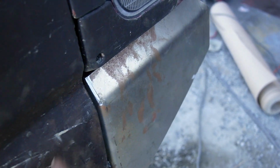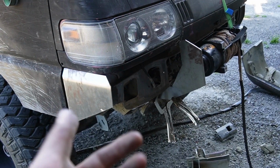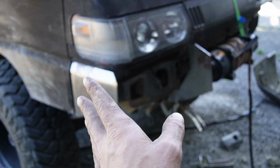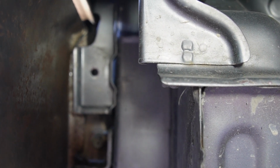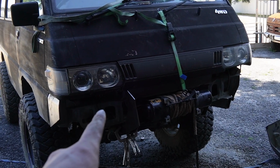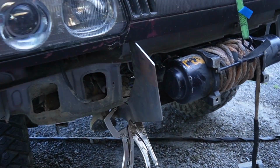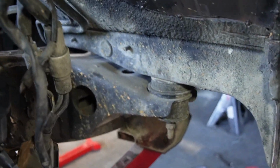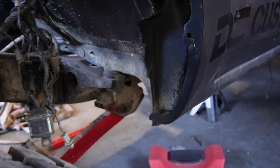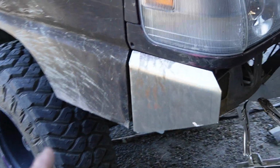And I also bent it inwards. I've tacked that on to the hinge. It's not going to be how it attaches, but I just want to hold that there because I will be making it bolt up to that piece there, which is where the factory bumper bolts up. I wouldn't usually bolt a bumper to the body panels, but this is a uni body, so basically the chassis and the body is welded together, where something like the Land Cruiser is rubber mounted chassis to the body, so they move between each other. It does not do that, so it's going to be fine. And it also means that I can have my gaps a lot closer together.